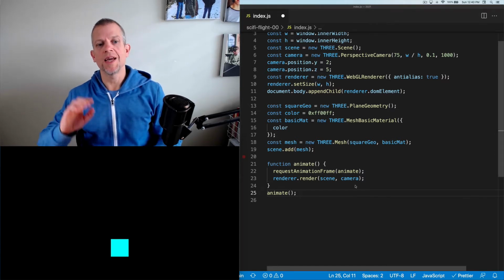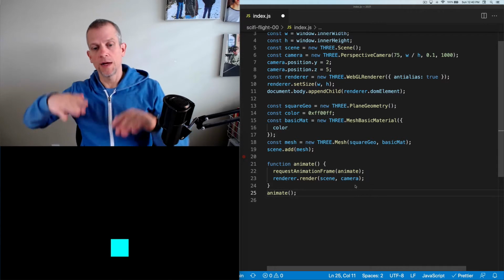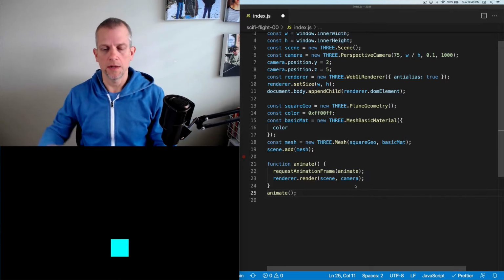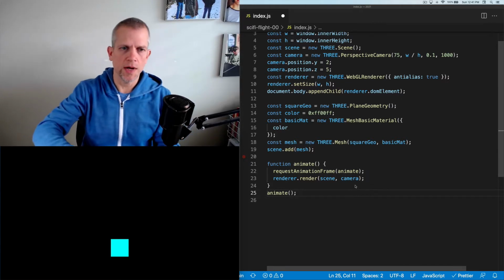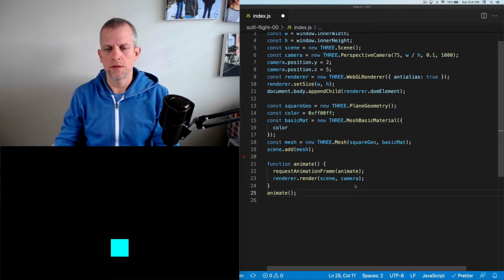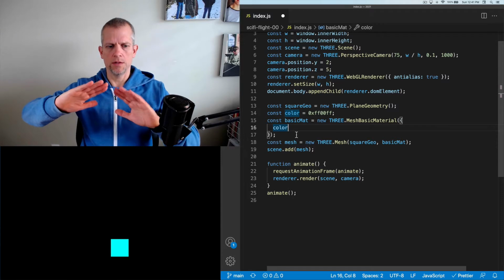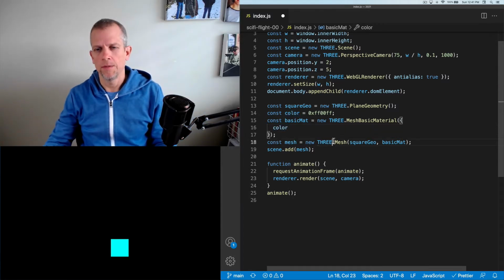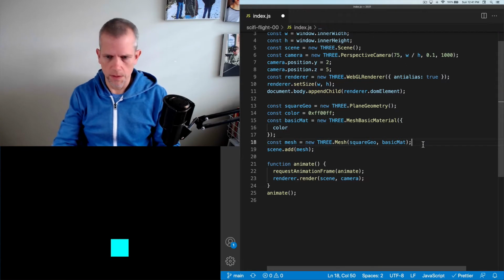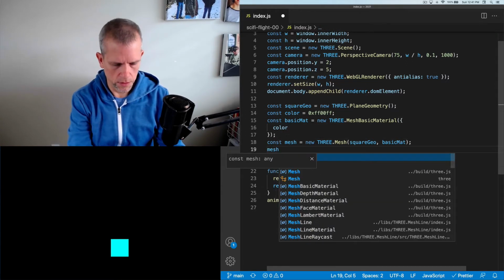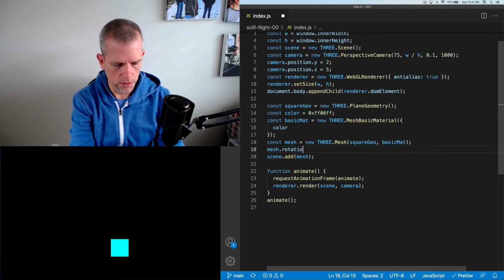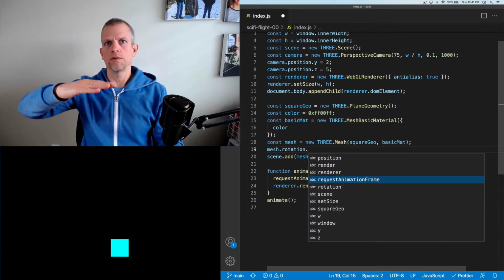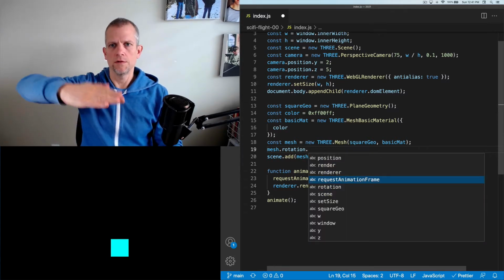What I'd like to do is add a bunch more squares and have us fly through them. Kind of like we're traveling through some abstract landscape. So we've got one square. Let's orient that square so that it's sort of flat as if it were on the ground or above us. And to do that, I'm just going to rotate it. I'm going to say mesh.rotation. It's rotating from facing us to flat.